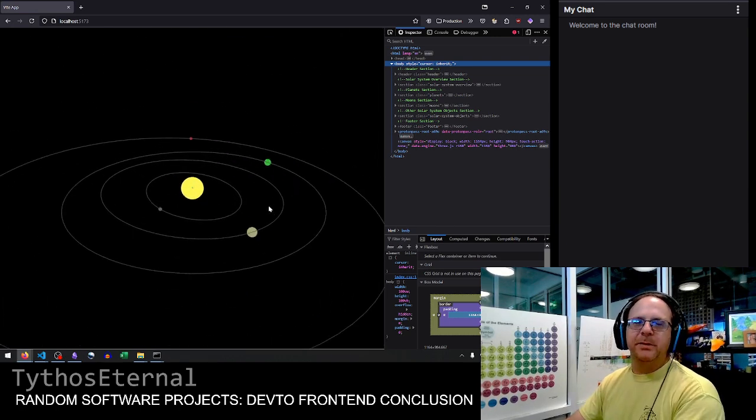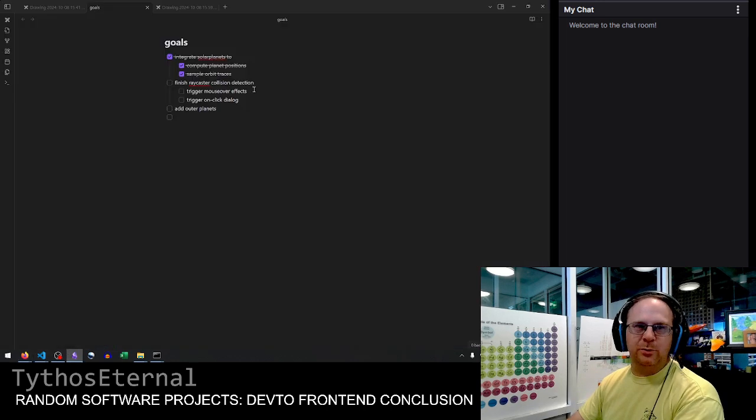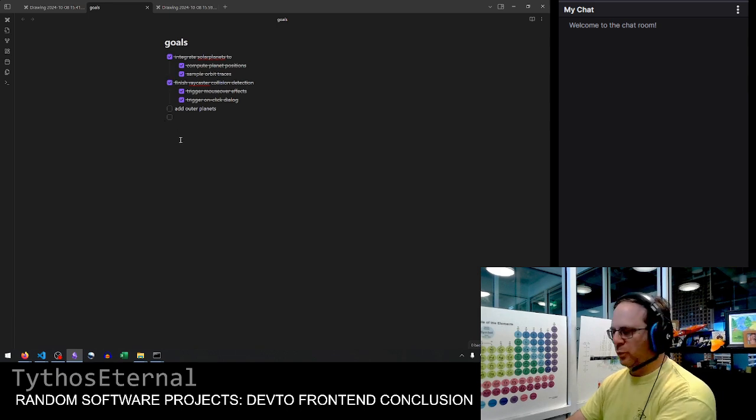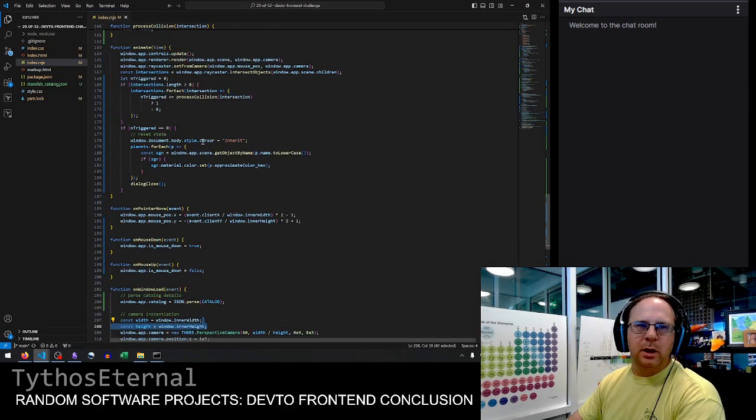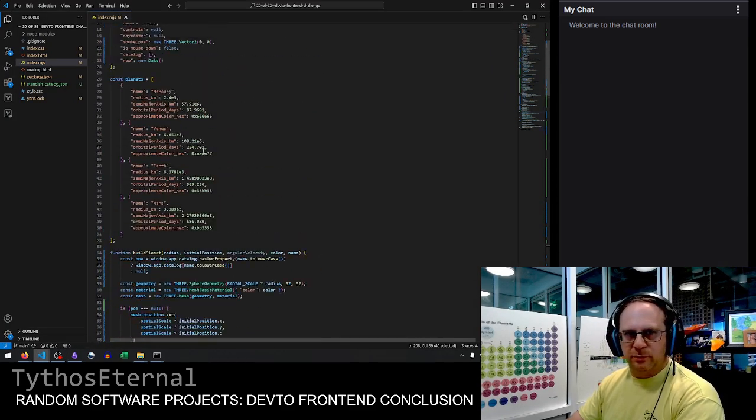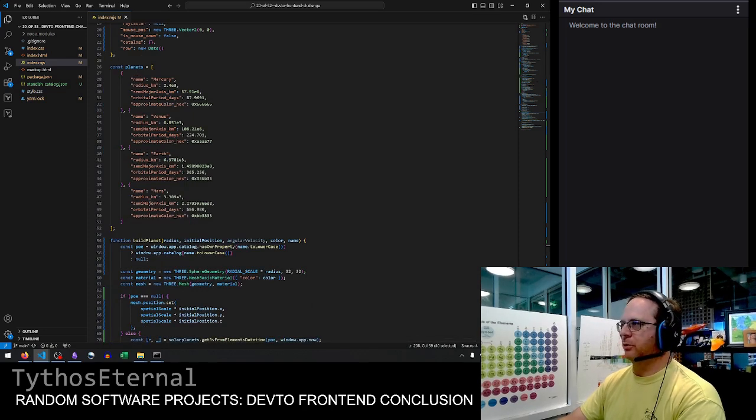All right, so the last thing here, let's see, what have we done? We triggered mouse over effects. We had the on click dialog. We've really finished the challenge here for the most part, except we want to add some more planets. So spoiler alert, I've typed this up and we'll just copy it in so you don't watch me paste information from Wikipedia.